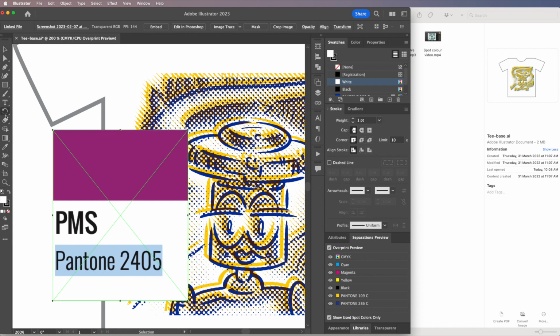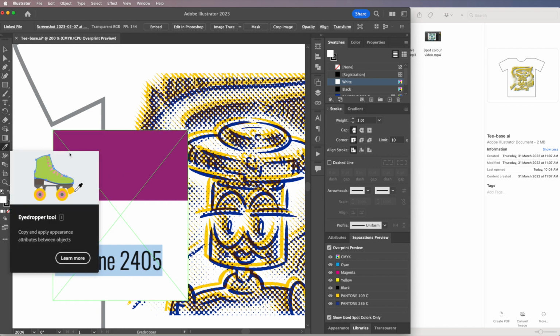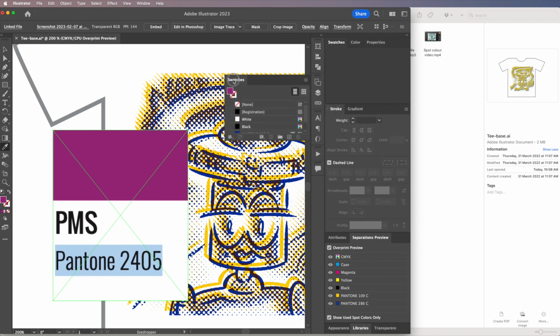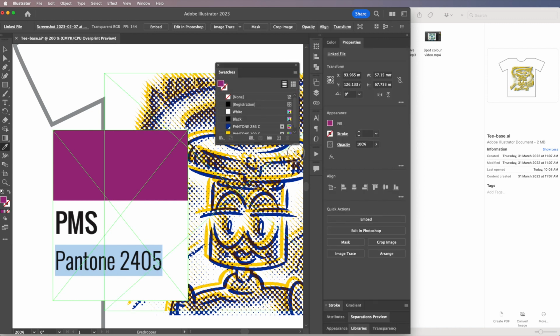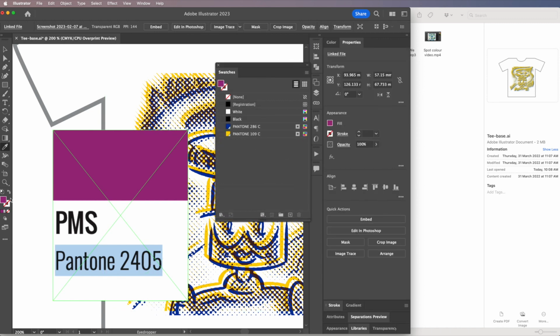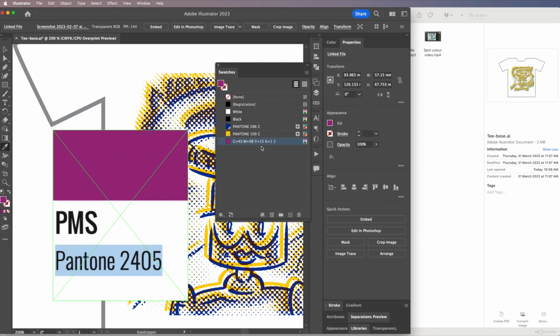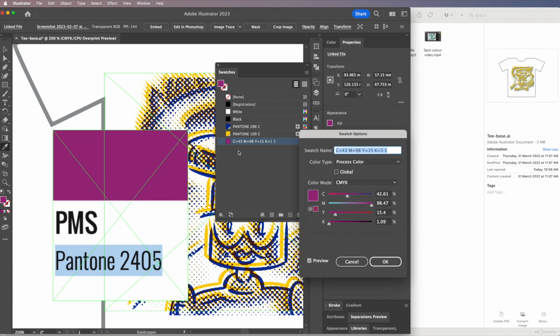So with the sample color, I'm going to click on the color. Here's my color here. If I bring my swatches out like so, I can just drag this color in, and there it is. Now, this is a CMYK color, exactly what we don't want, but nonetheless, there's the number and everything we need for this particular one.